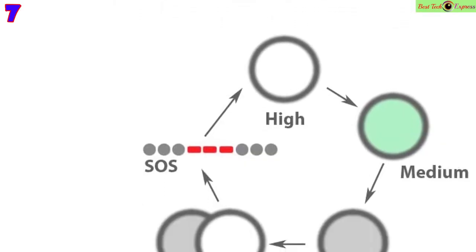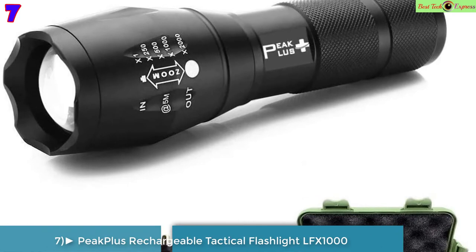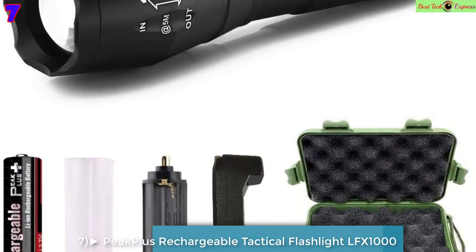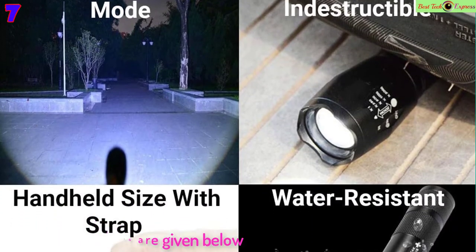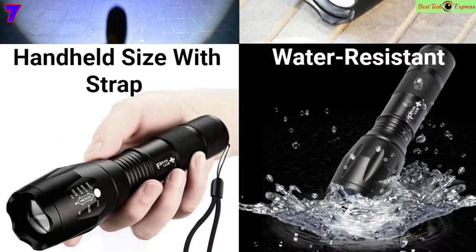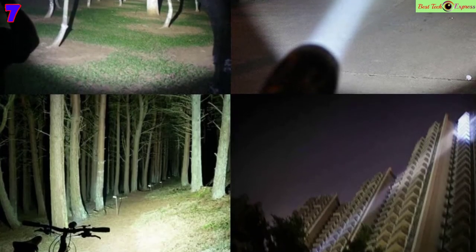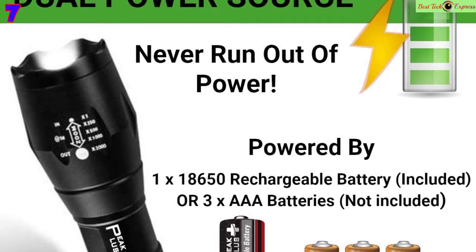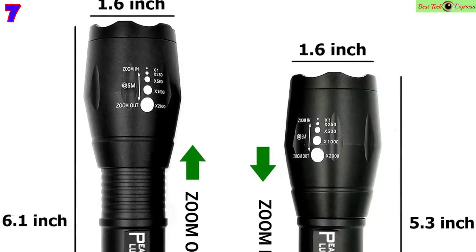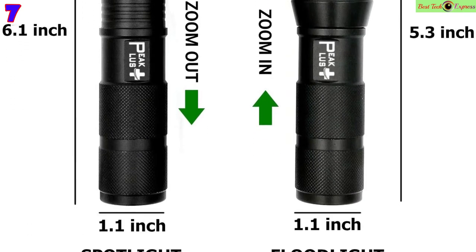Number 7: P-Plus Rechargeable Tactical Flashlight LFX 1000, 18650 battery and charger included, high lumens LED, super bright, zoomable, 5 modes, water resistant, best for camping and emergency. Full flashlight kit includes: 1 super bright tactical LED flashlight, 1 rechargeable battery and sleeve, 1 battery charger, 1 case, 1 AAA battery holder, and 1 user manual. High lumens LED makes it 10x brighter than old incandescent flashlights. Runs on either a rechargeable battery or 3 AAA batteries. Heavy duty, water resistant, anti-abrasive, skid proof, compact design.